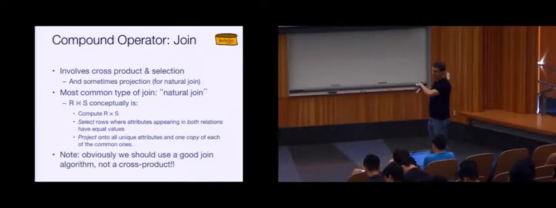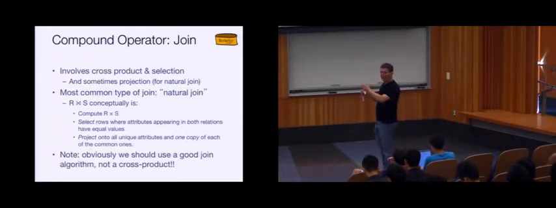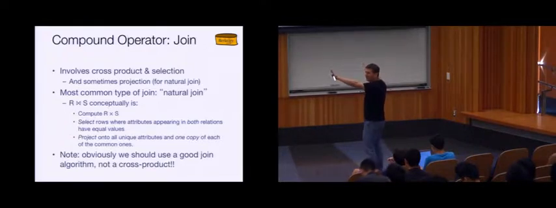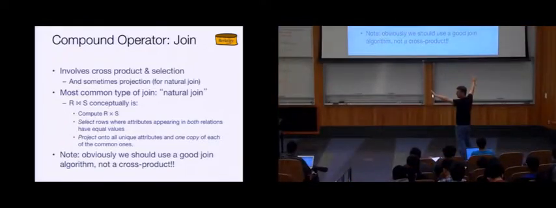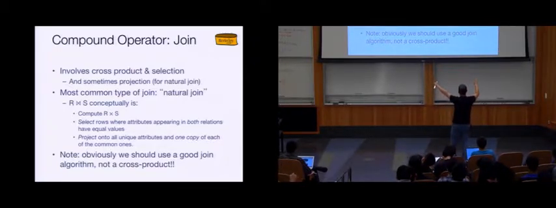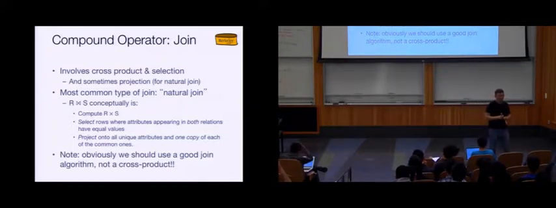Compute R cross S. Select the rows where the attributes appearing in both relations have equal values. So they have to actually match on attribute name, like SID from this table and SID from this table. So if you have two columns here that have names that both of them appear here, then you're joining on pairs of like SID comma last name, SID comma last name. All right, so you find all the matching column names, and then you look for matching values in the columns with matching column names. I'll show you this in a minute. So you select rows where the attributes that are in both relations have equal values. It's kind of an implicit equijoin on all of the matching column names.